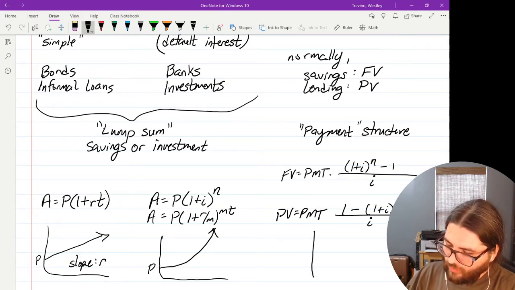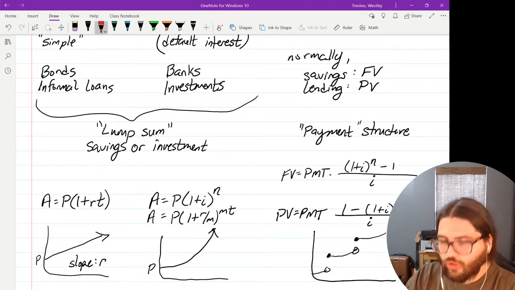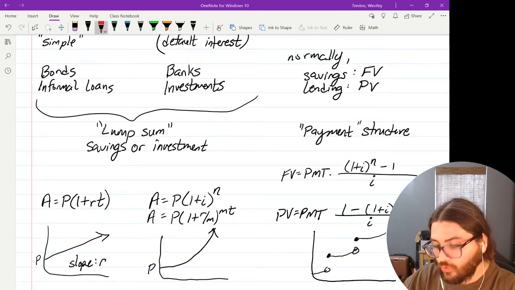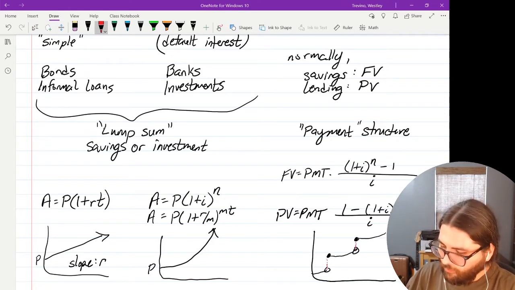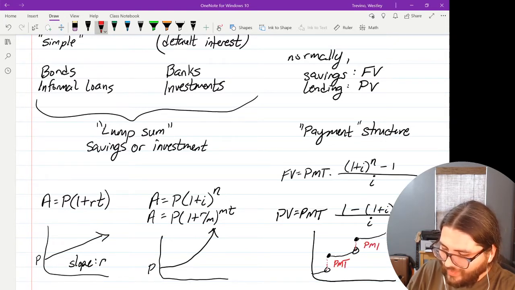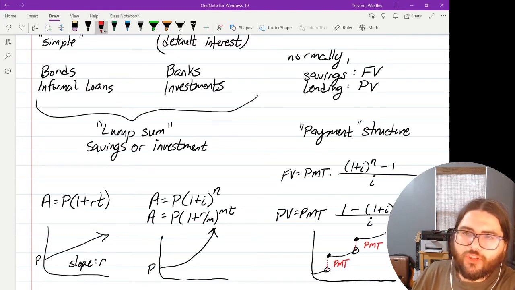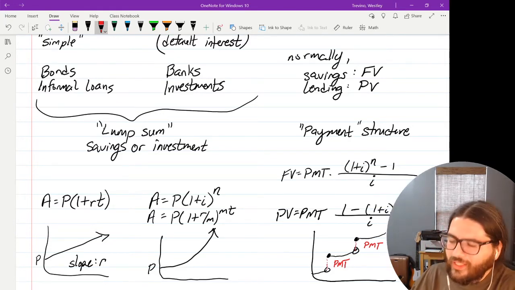By the way, if I drew a graph of this kind of growth, it would start at some p-value and grow for a while, but then it would jump. That would be the PMT, right? And then it would keep going, and it would jump again. You see how the growth is not just the growth from the bend, the natural growth, but also these sort of vertical jumps. That represents the PMT, how much money we're putting into this account every time we do so. It instantly jumps up from one level to the next. That's a pretty neat looking graph.